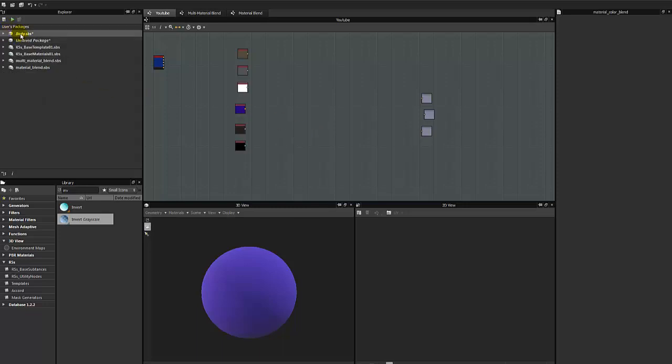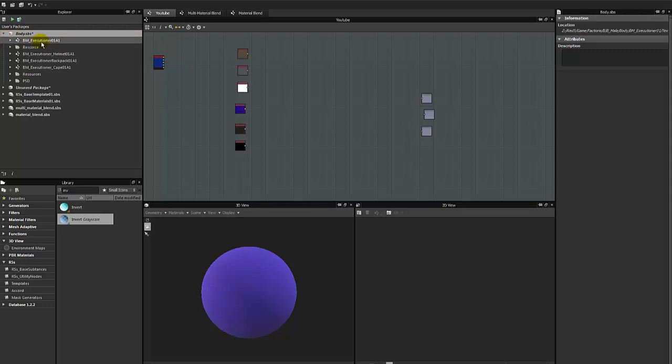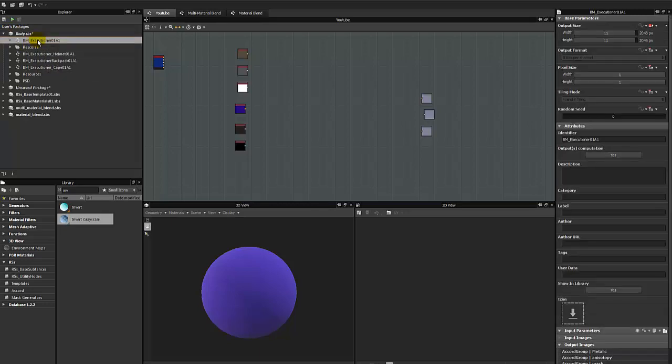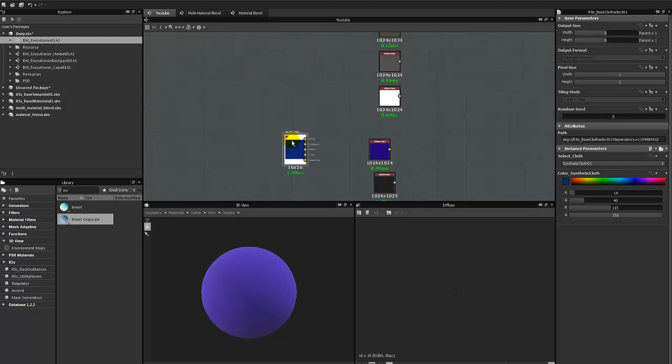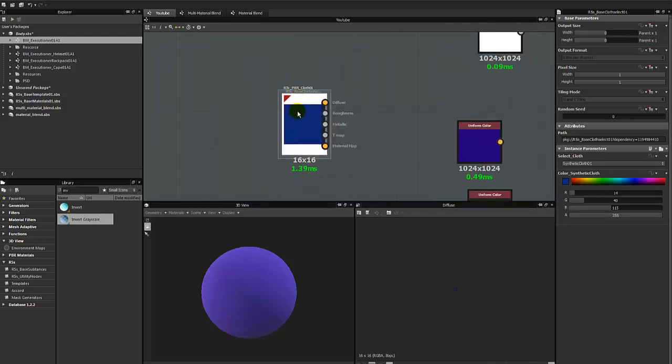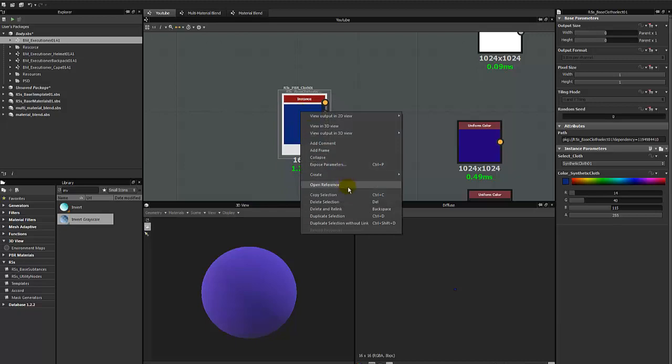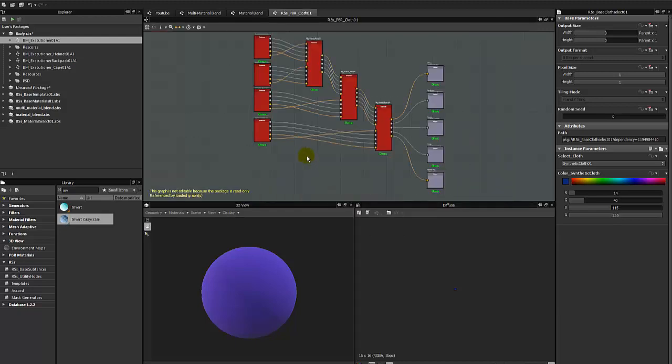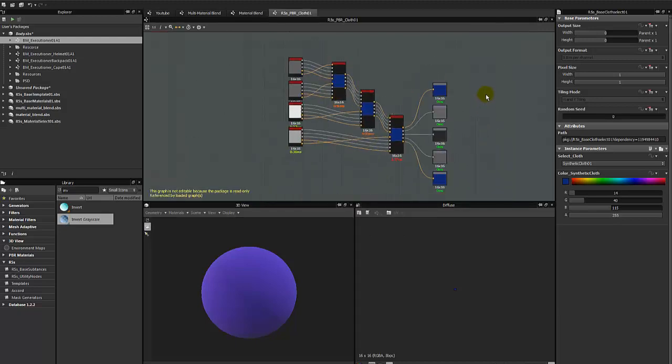Every time you create a substance, a graph, you can always drag and drop that graph into a new graph, and that's what creates a node. So if we go to this node here that I created, this is our cloth node. This has all of our cloth materials in it. If you right click it, open reference, this is how you backwards engineer anything. Just go ahead and hit open reference, go ahead and open. You'll see, okay, this is how it was made.